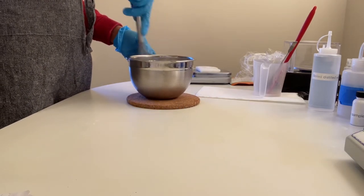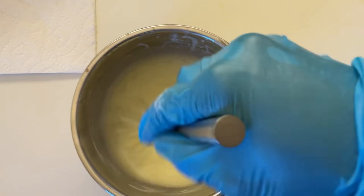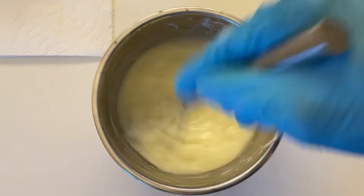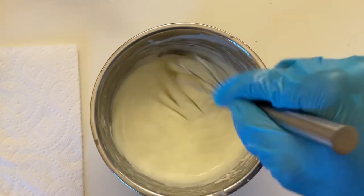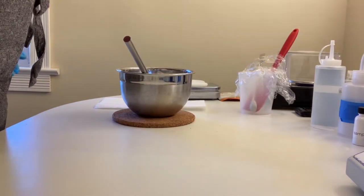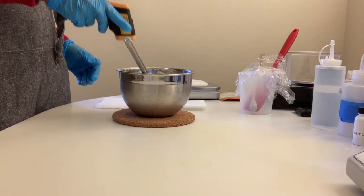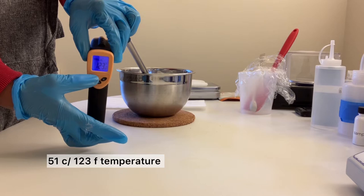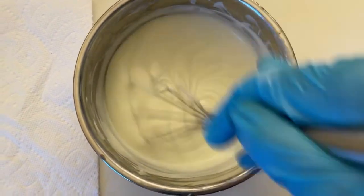I'm using an egg whisk, but if you have an emulsion blender, you can use it. So now let's check the temperature of our product. The temperature is 51 Celsius and 123 Fahrenheit. So it's still a little bit high.